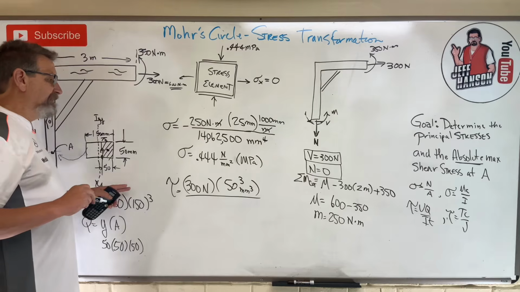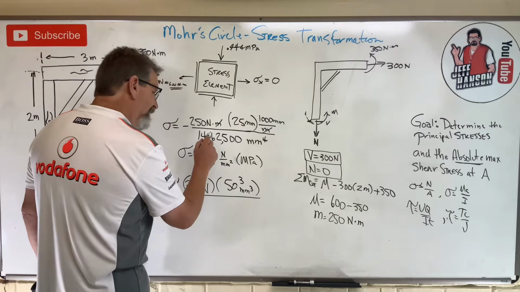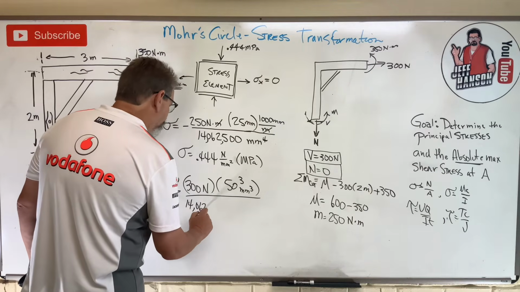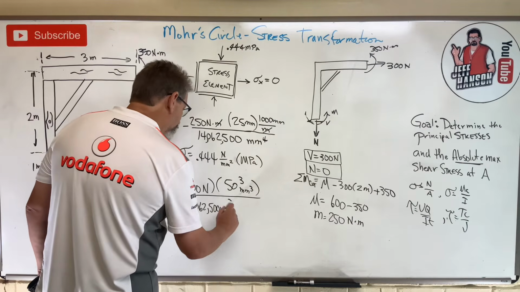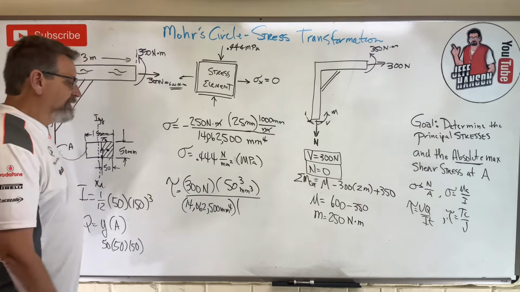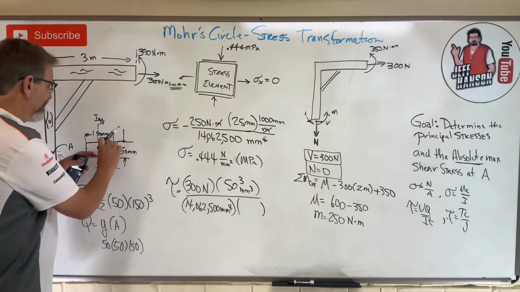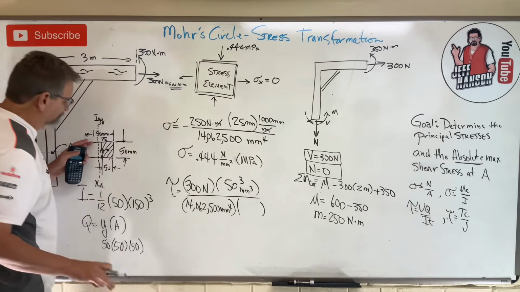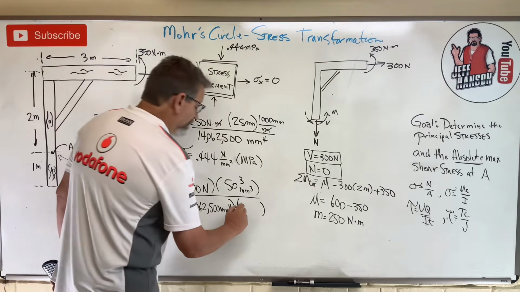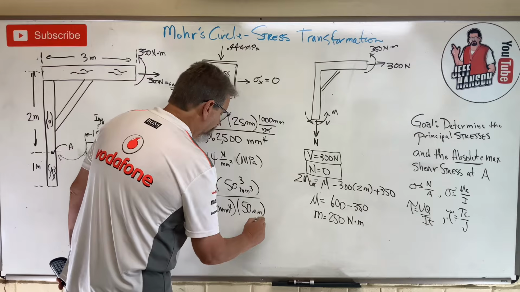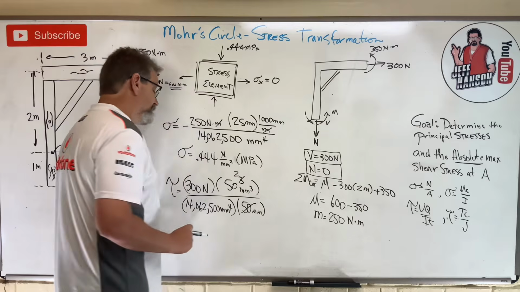Okay, divided by I. Oh, we already have I, don't we? VQ over IT. I is 1/4, same I as we had up here, right? 0.62 500 millimeters to the fourth, that's big, times T. What is T? Just think about T as being the thickness that I have to tear through to get that area there to tear off. Well, I'd have to tear through this thickness right there, wouldn't I? And the answer is 50. Okay? So guess what? That 50 and one of those 50s will go away. That'll just make that a square up there, right?